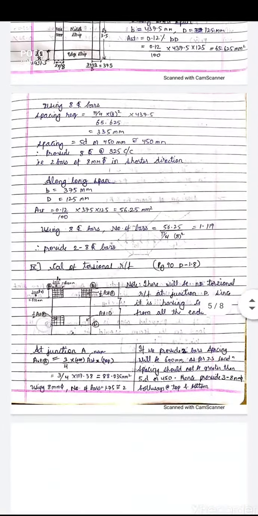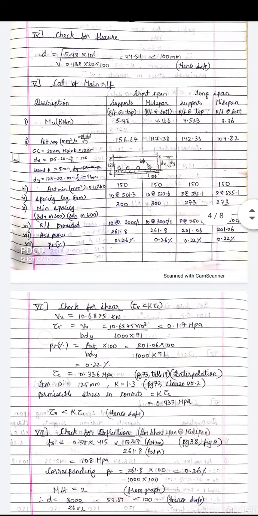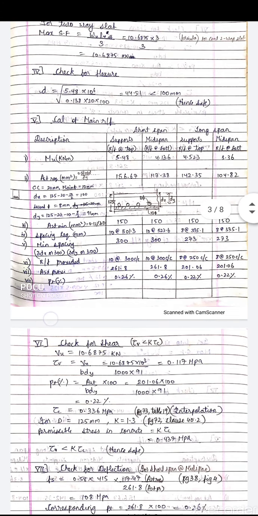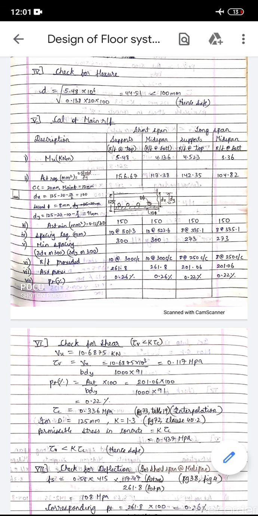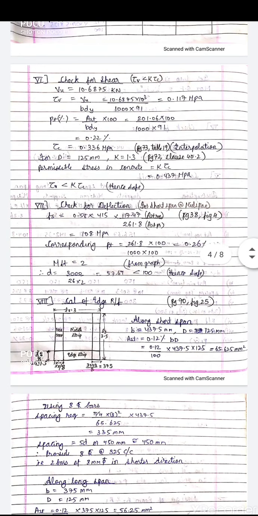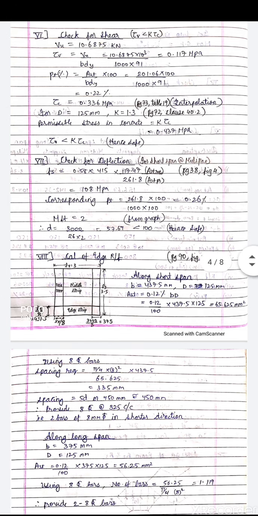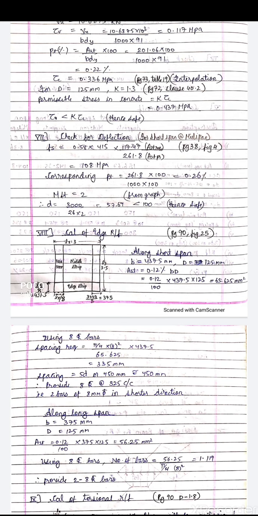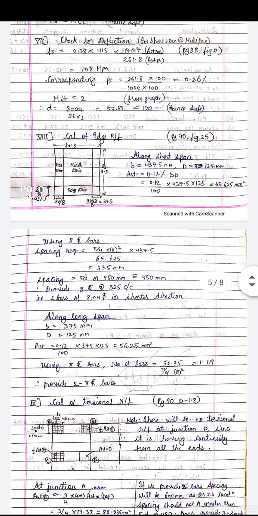Coming to the reinforcement part, let us just go through the steel which we have found out so far. The main reinforcement is 10 torr at 300, and the distribution reinforcement along the long span is 8 torr at 250. After that we calculated the edge reinforcement. This is the edge strip, the width is 437. For the edge strip we found 2 bars of 8 mm in the short direction, and similarly 2 bars of 8 mm in the long direction.